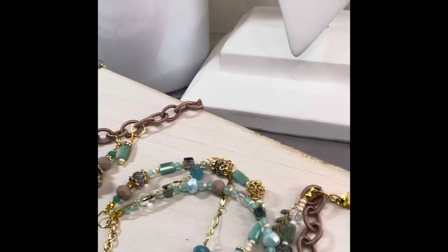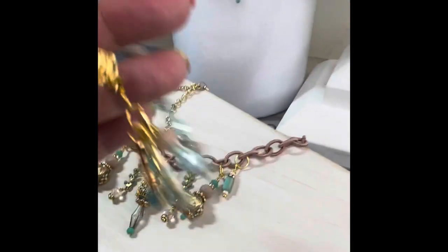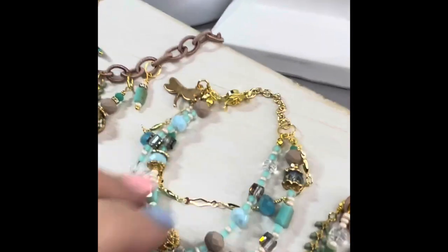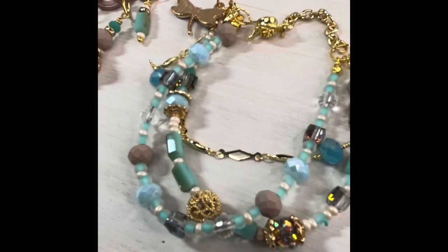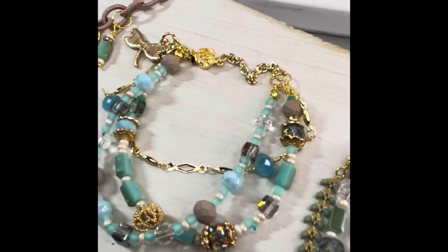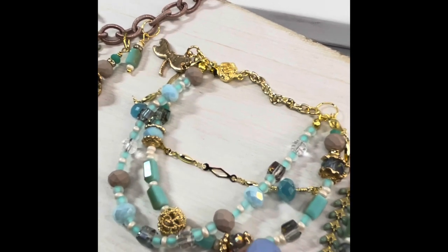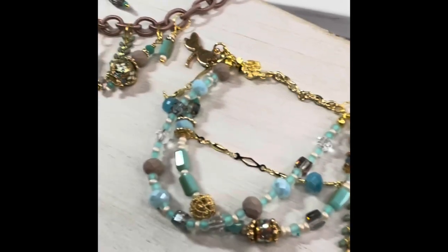I've got some bracelets that I made just with kind of my leftovers. But they're really cute. I just made this one to go with it. It's got the little dragonfly. Wow. Didn't mean to get that close, guys. Sorry. But I've got those pretty neutral rondelles, the really pretty filigree. I used the box clasp again. I did put a little extra chain because this one was a little bit short. I love these elongated crystal beads. I did throw in a few seed beads of my own. The little fairy egg beads, which if you didn't see my unboxing video, you can check that out and hear that story. And I thought that turned out really cute.